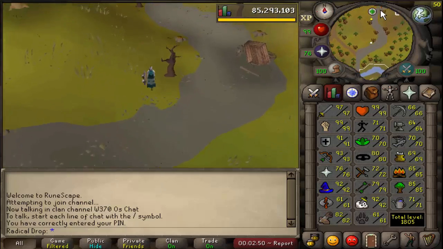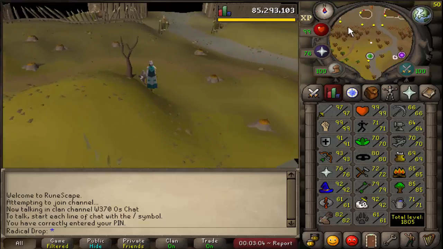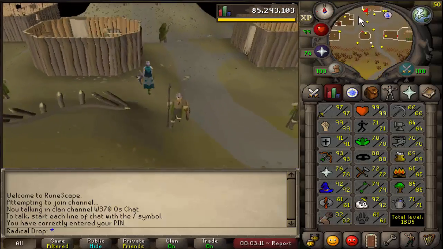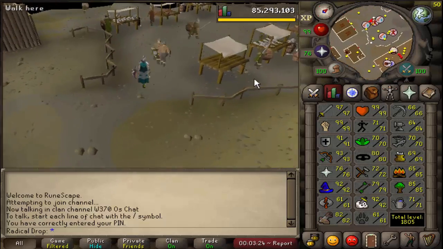So you take it all the way to Relica, and you're going to speak to Jarvel on the left side when you get to Relica. And he will take you to Waterbirth Island. Once you get to Waterbirth Island, you're going to walk all the way to the middle. And once you walk to the middle, you're going to get to the cave entrance.